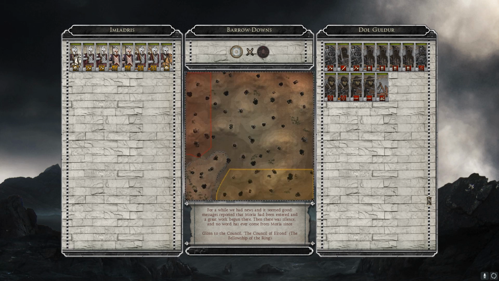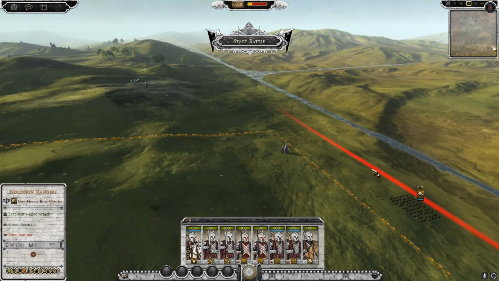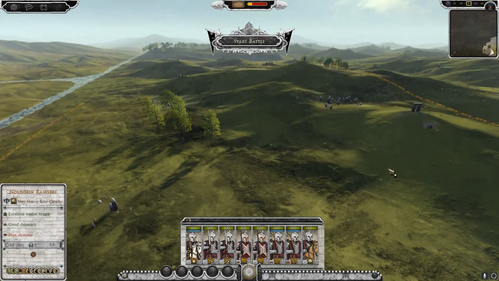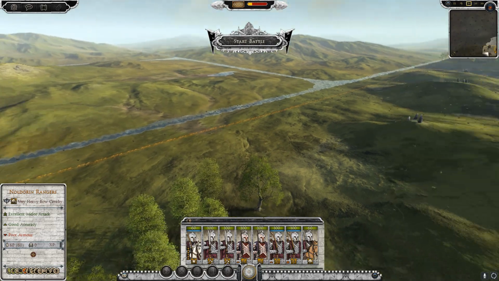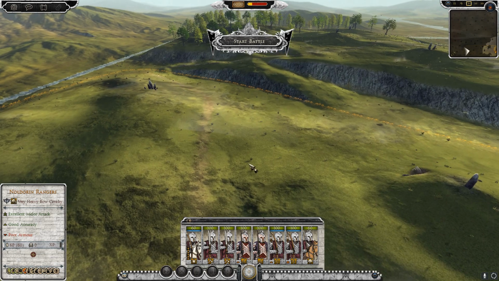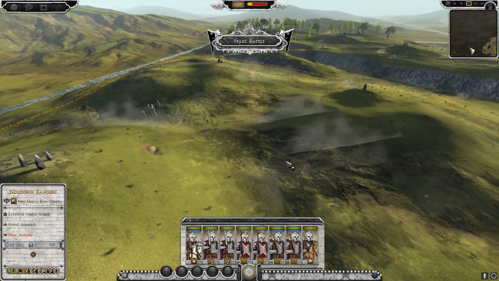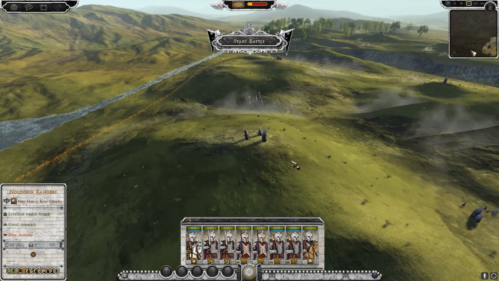Imladris, of course, is one of the new factions that has been added in, and I think a couple of the other factions have received a couple of new units as well. Unfortunately, no Rohan, though. That's what I was really looking forward to. Rohan is one of my favorite factions in Rise of Mordor, so I was really looking forward to seeing them on the battlefield, but it was just not to be. I'm sure we will get Rohan eventually, and I'd rather they not rush it as well. I'd rather that they kind of take their time with it and just make sure that it's done well.